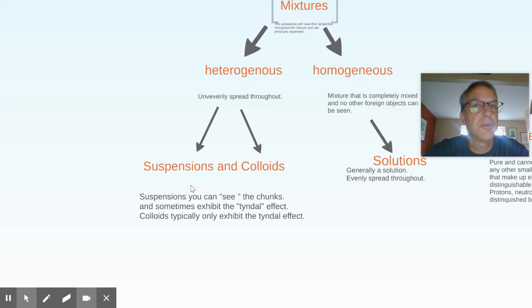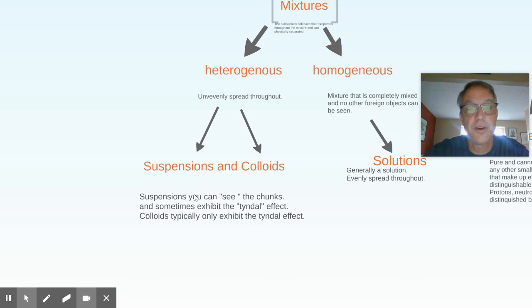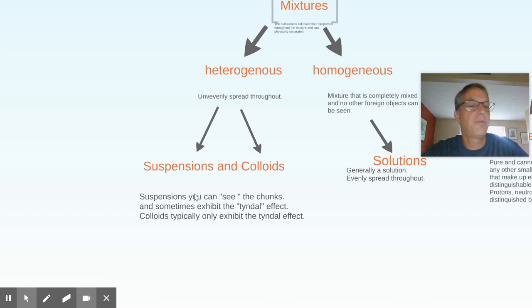Now, a colloid is a little bit different. A colloid is where we can't quite see the individual particles, but we know that they're there. They reflect light, and they do something called the Tyndall effect. Okay, so an example of a colloid I happen to have here. If you look right here, this is a cup of water with a little bit of my wife's favorite creamer that she has with her coffee.